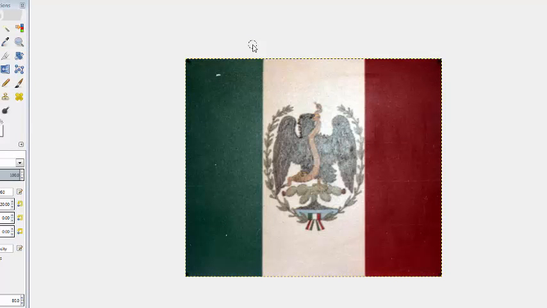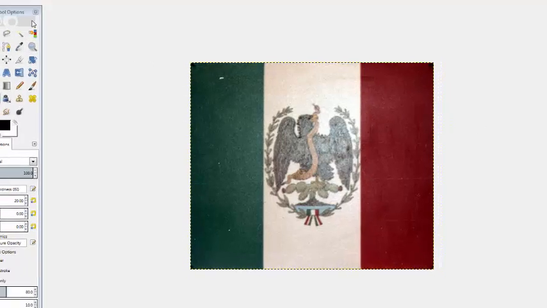Now, as we know, the eagle which landed on the nopal, having caught a snake, is of great importance. And maybe, yes, we would like to use this eagle on its own as an avatar on a Mesoamerican culture board. So, keeping that in mind, I think our first order of business to get this symbol will be to use our crop tool.